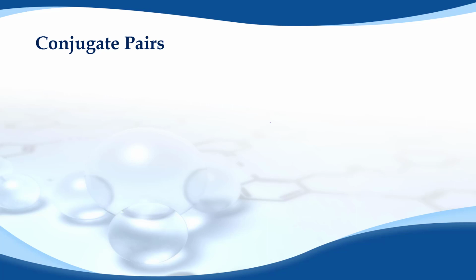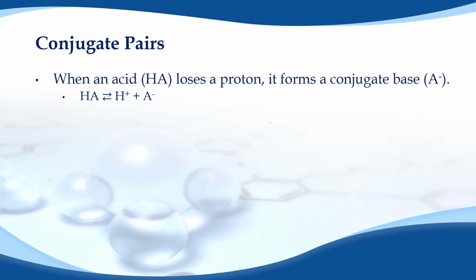Now to get back to our conjugate pairs a little bit, I've already shown you a little bit of this, but when an acid loses a proton, it forms a base. That base is called its conjugate base. Now this is a general format reaction. HA is our generic acid, H for the acid, A is whatever negatively charged ion we attach it to. So it could be like chloride or sulfate or acetate or whatever. Right, and then you just have the ion left over as the base. Right, so the acid will dissociate to form H plus and A minus. This is a generic reaction. We'll use these a lot.